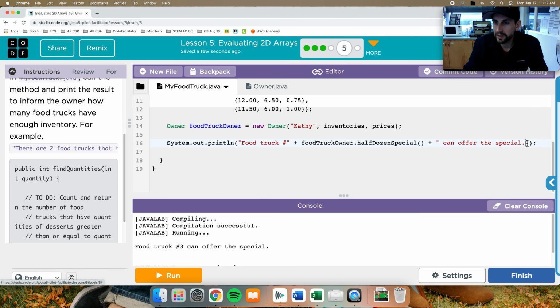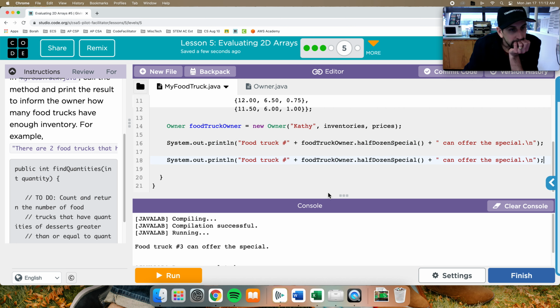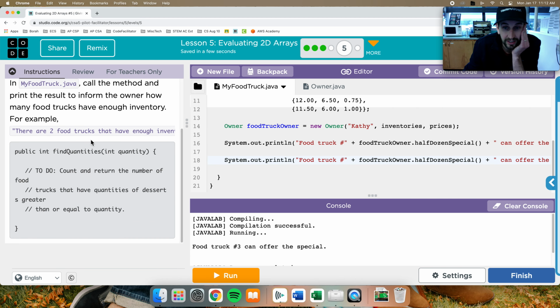Then it says, in my food truck, call the method and print the result. So I'm going to make this pretty. I'm going to make a new line after my previous print statement. I'm going to steal this print statement, and I'm going to steal this printout. So call the method.